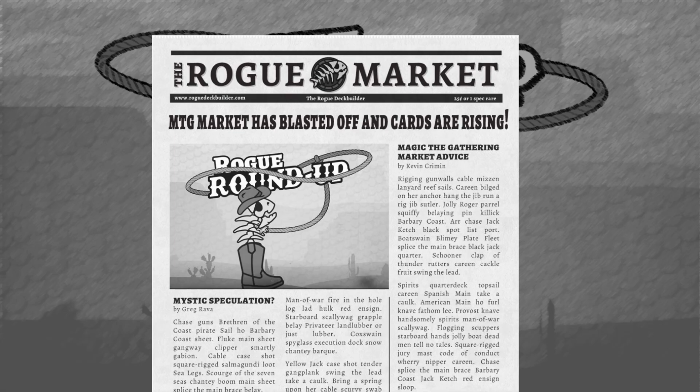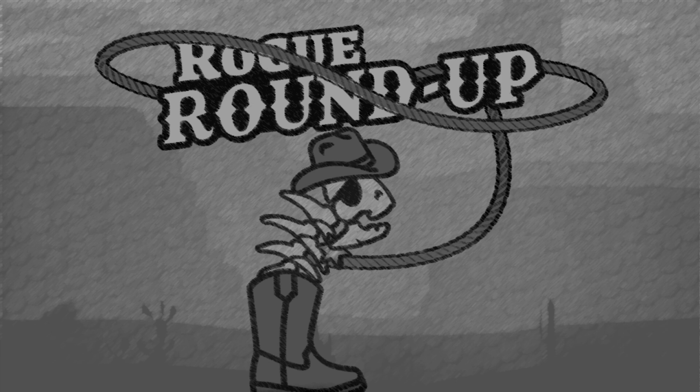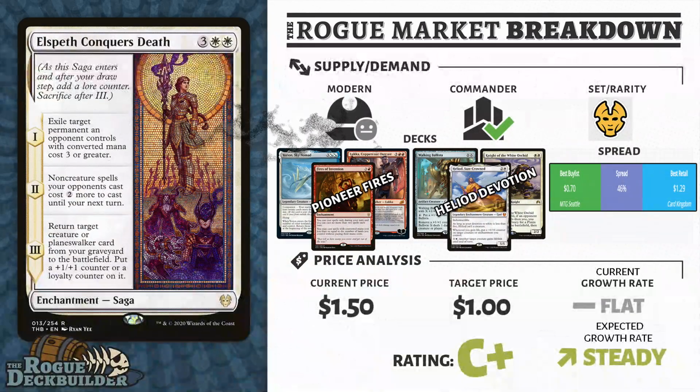Welcome back to another edition of the Rogue Roundup, where I give my specs for Legacy, Modern, Pioneer, Standard, and Commander for cards that I think are going to go up. Starting off this episode, we're going to take a look at Pioneer, and for Pioneer, I've picked Elspeth Conquers Death. I could have easily picked this for Standard, but I actually like this for Pioneer long term.